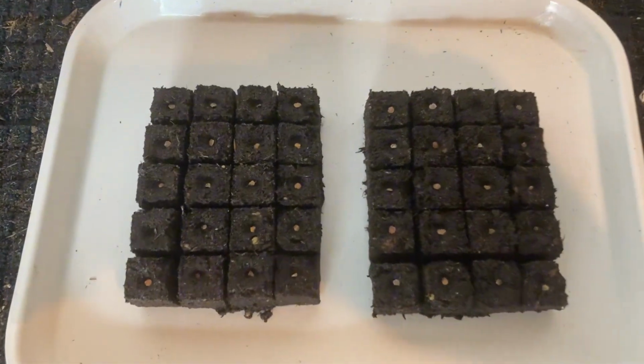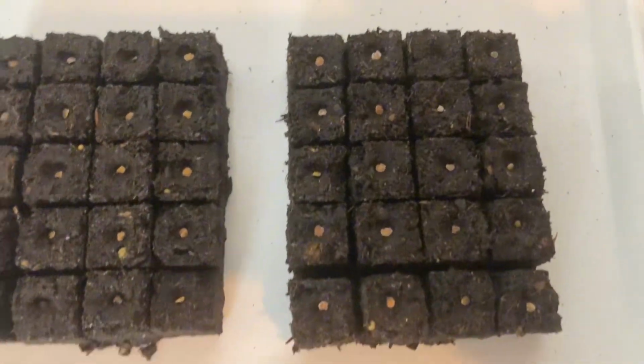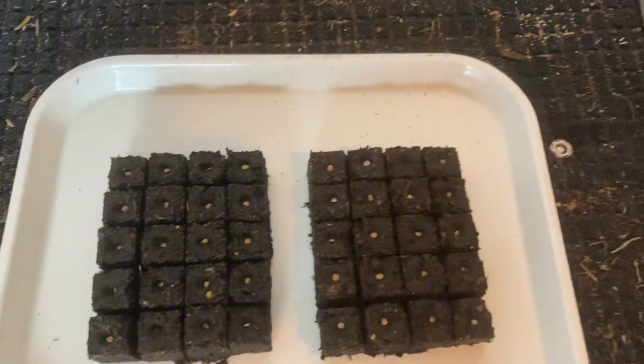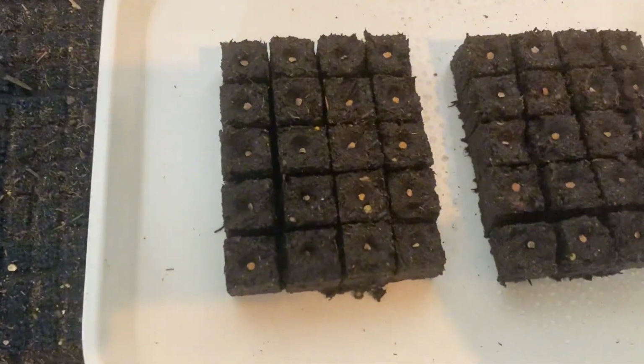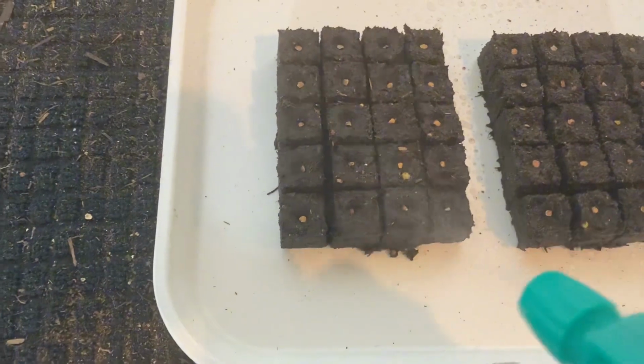Stock seeds are really easy to work with. They're a nice big seed, as you can see. And the last few steps, I'm going to spray them in, if I can find my spray bottle. It's all about keeping them moist till they're up.